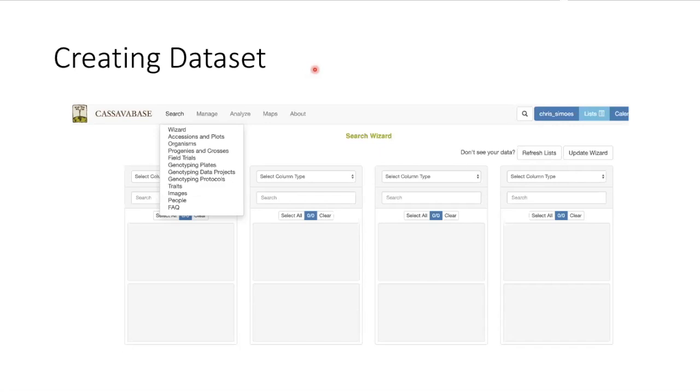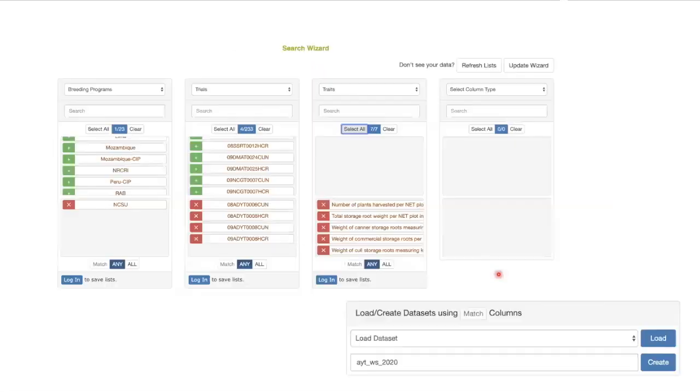To create a data set, you can create a group of trials, accessions, or any combination of data you want to see. To do that, you can go to Search and then Wizard. In that place, you can see those columns and select what you want to create.